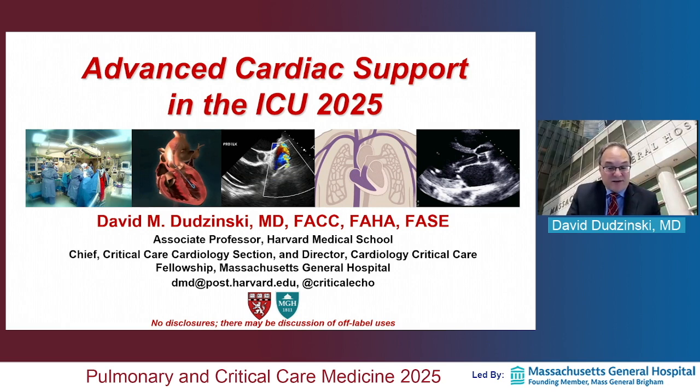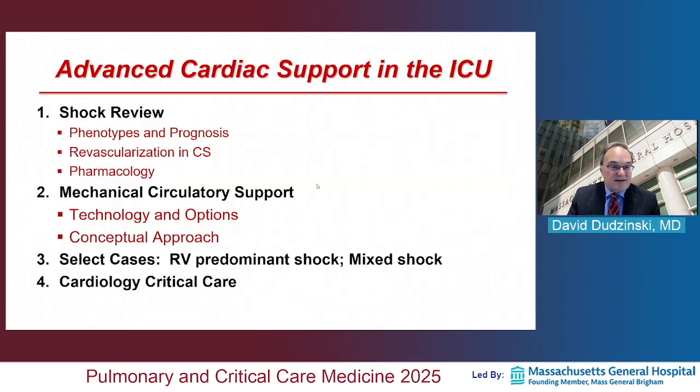As you mentioned, I'm a critical care doctor, but I'm a cardiologist, not a pulmonologist. And so I'd like to expand on some of the themes we heard from Dr. Rubin and talk about cardiac support and improving our skill set and algorithm in the ICU. So we're going to revisit shock. Dr. Rubin touched on this a little bit. The bulk of our talk will be on mechanical circulatory support of various stripes.